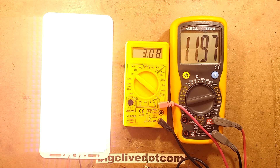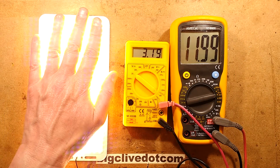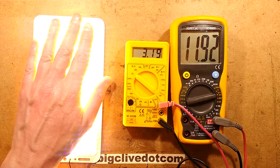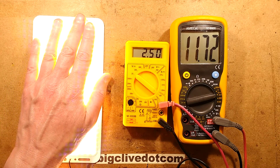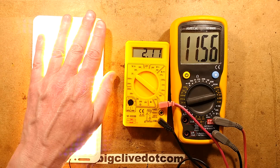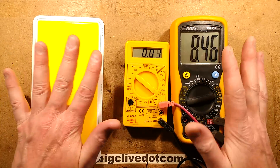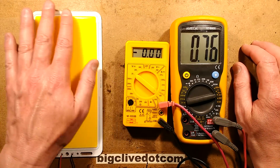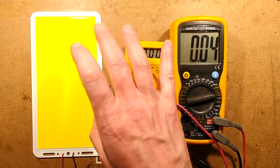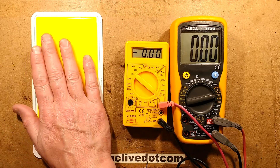If you're going to use this as a general light, using it at about 2 amps on a regulated 12V supply might be viable, treating it as a 36-watt source — 12 volts times 3 amps — because it's not going to run too hot, particularly if you have it on heat sinking. Without heat sinking I would say nudge it down to 2 amps. It's a neat panel; I'm thinking a bench light is quite viable.